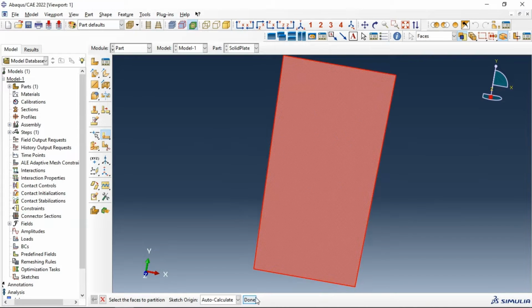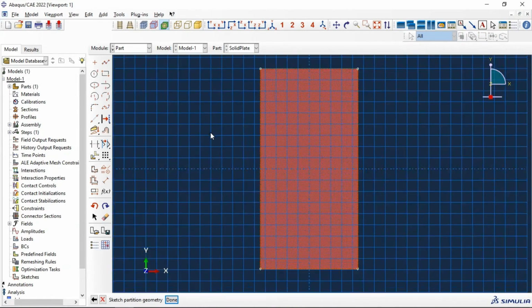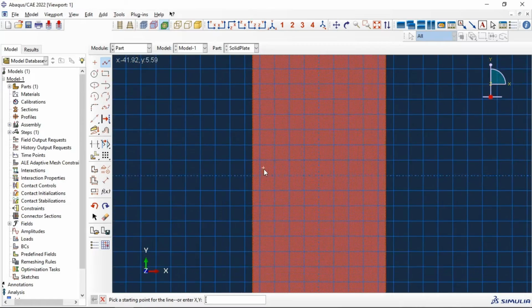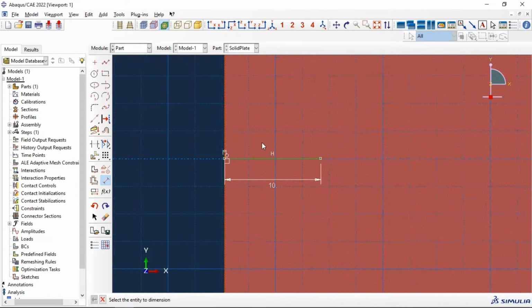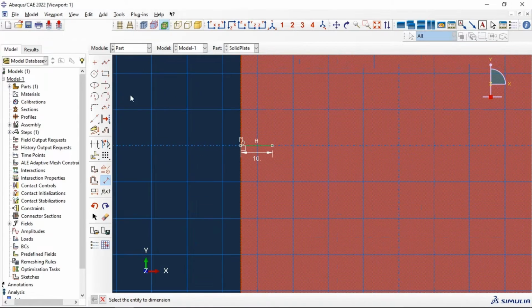Let's create sketch in the face, and now the first line is the line representing the crack with the length equal to 10 millimeter. This line is the first and necessary partition in our plate to represent the crack.